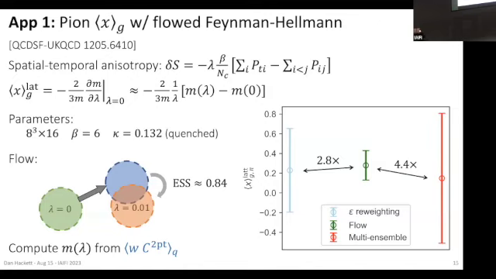You can see that the correlated noise cancellation has bought us something. Versus the multi-ensemble approach, we get a factor 4.5 error reduction. So the noise cancellation, even at matching statistics, has given us a big advantage here. Versus the epsilon reweighting approach, which doesn't require a flow or generating an independent ensemble, we still get a factor of 3 error reduction.